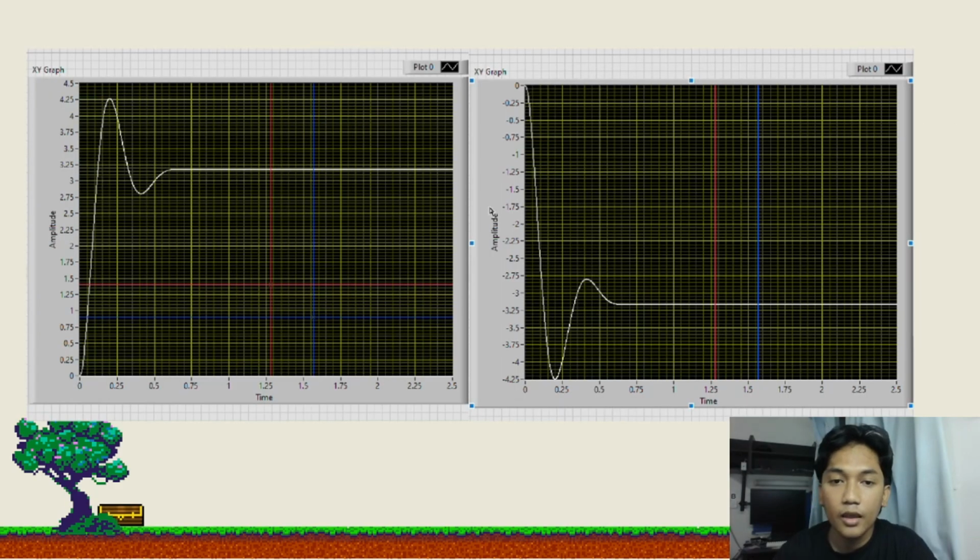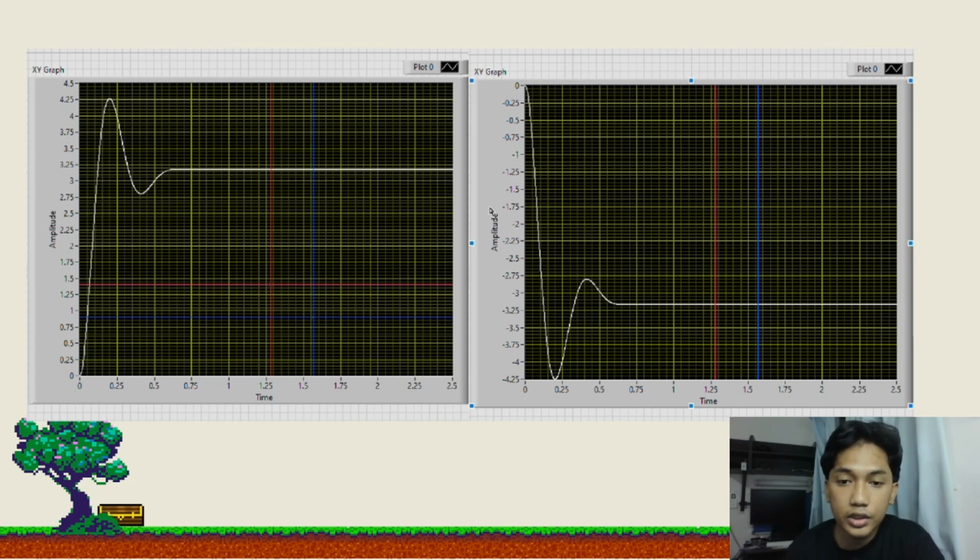Thank you. Okay, so now I will compare the system response for 180 degrees and negative 180 degrees. As you can see, when we set the angle to 180, the disc will rotate clockwise, and the graph shows a smooth upward line as the angle increases. For the negative 180, the disc will rotate counterclockwise, and the graph shows a downward line, meaning that the angle is decreasing. In both cases, the system uses feedback from the encoder to keep track of the disc position and adjust the motor until it reaches the target angle.